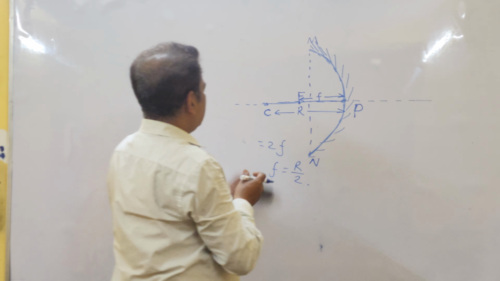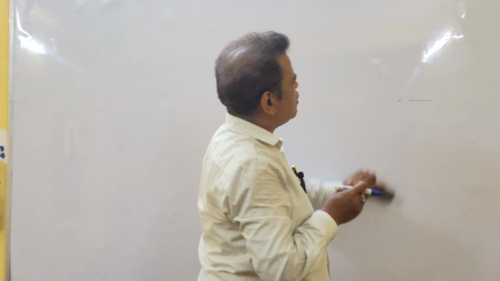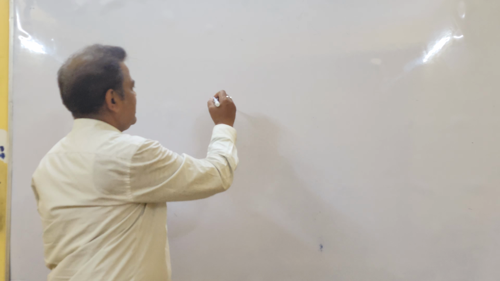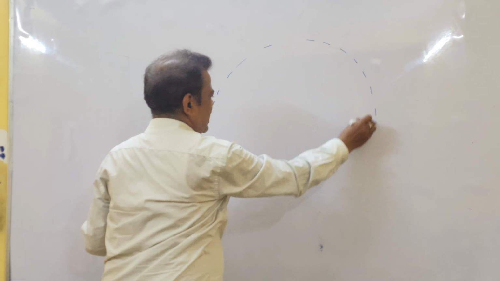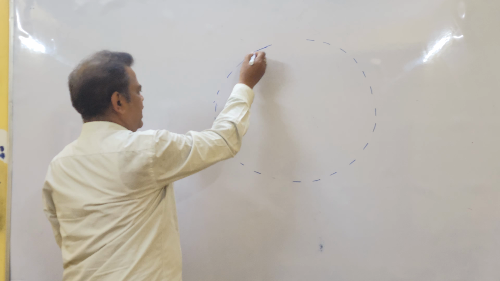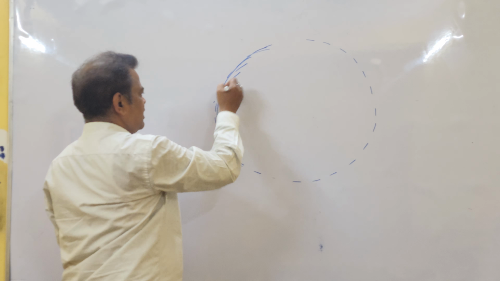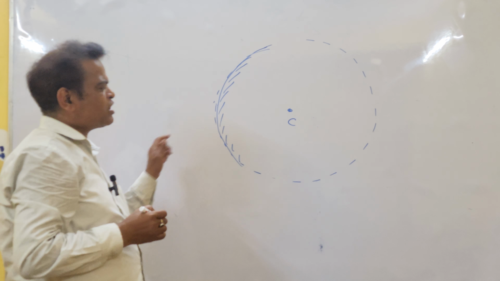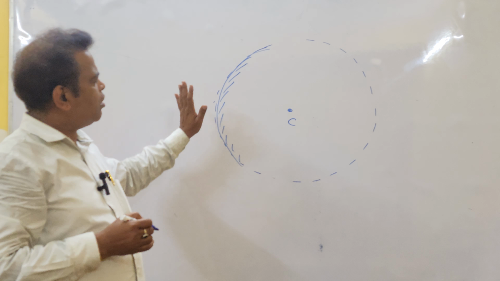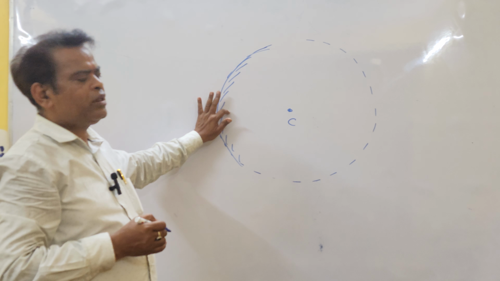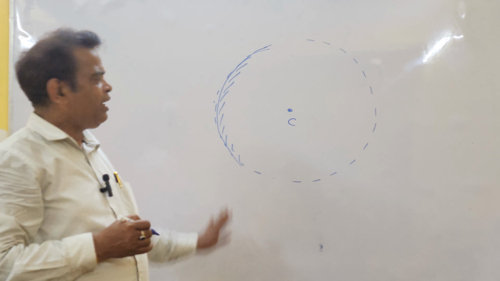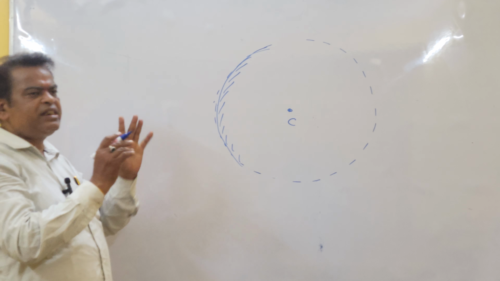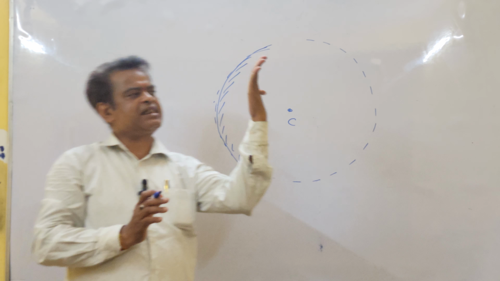Now we will take the discussion about your convex mirror. In case of the convex mirror, the outer surface of the hollow glass sphere should be color polished. Then we have taken a hollow glass sphere and the inner surface is the color polishing surface, and this is the center of the sphere, meaning it will also represent the center of curvature of this curved mirror. A curved mirror like this is called the convex mirror. By looking from the reflecting side, the center is bulging like this.